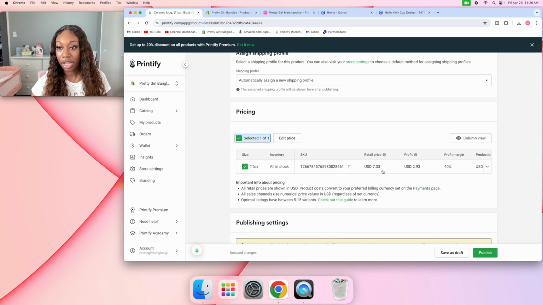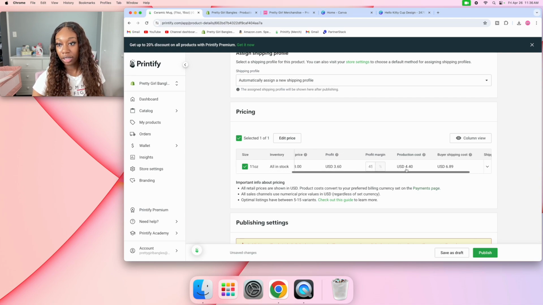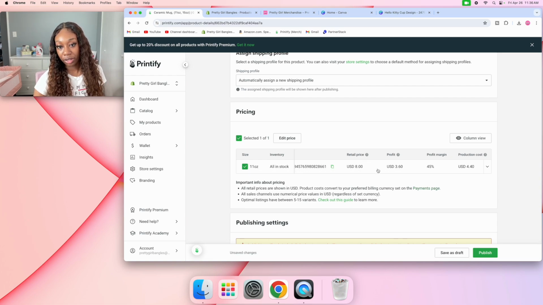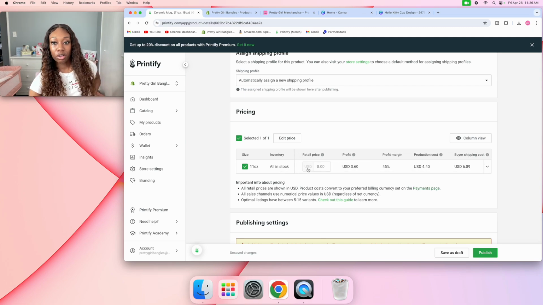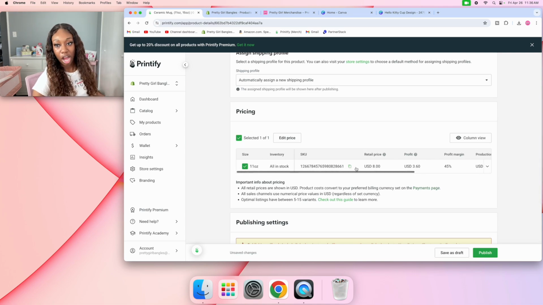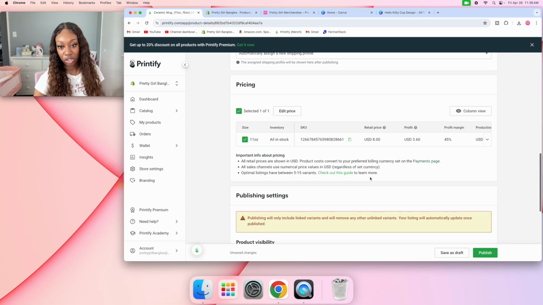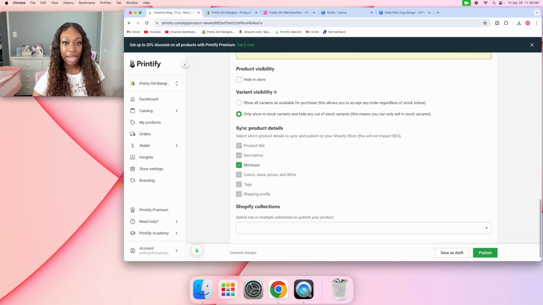Okay, right here, this is where you're going to choose how much you want to sell this for. So we're going to just make it even and sell these for $8. Then the production cost is $4, shipping cost is $6. Okay, so they're suggesting $8 for this, right? And then again, your customers pay for shipping out of their pocket. It only costs $4 to make, and you're selling it for $8. So you're going to make basically almost double your profit back, essentially, right? Then after that, you're going to just keep all of that, show mockups, things like that.